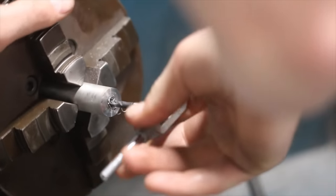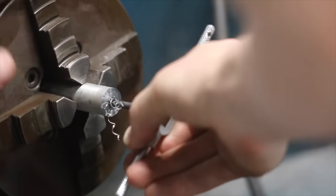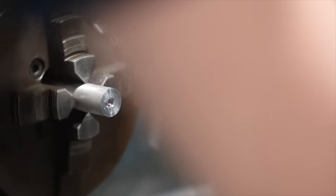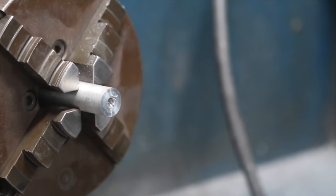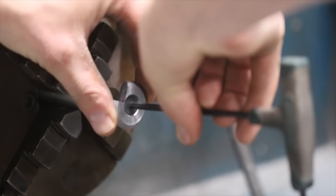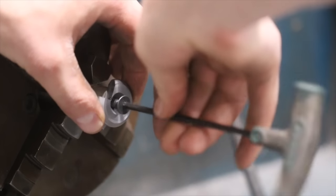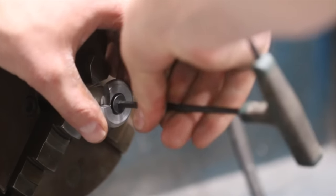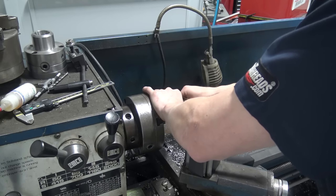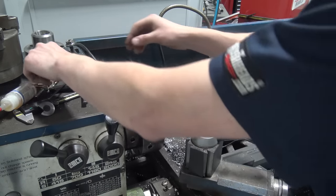I like to feel this just to make sure you don't break a tap unnecessarily. Sometimes we'll power tap a little bit more aggressively though. So while that's actually still in there, let's grab our part and take a look. We may not tap deep enough. Nope, a little hair deeper there. I do want to use a good amount of thread length so we get as much engagement as possible.